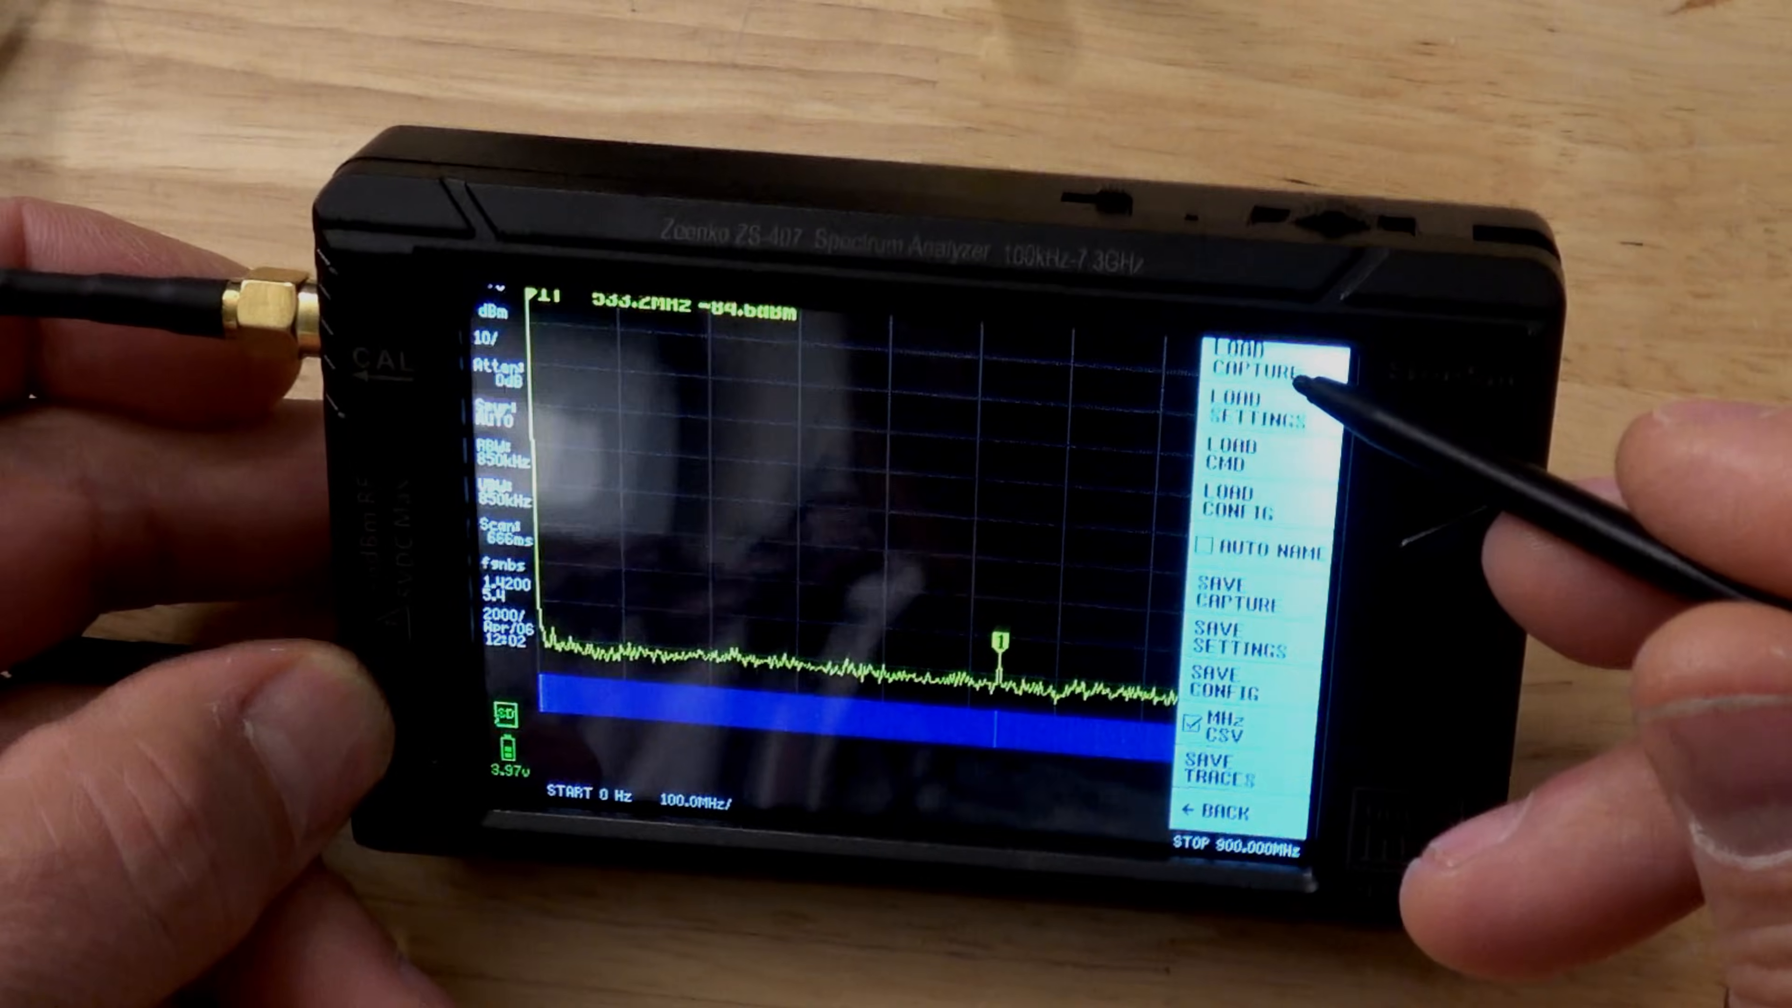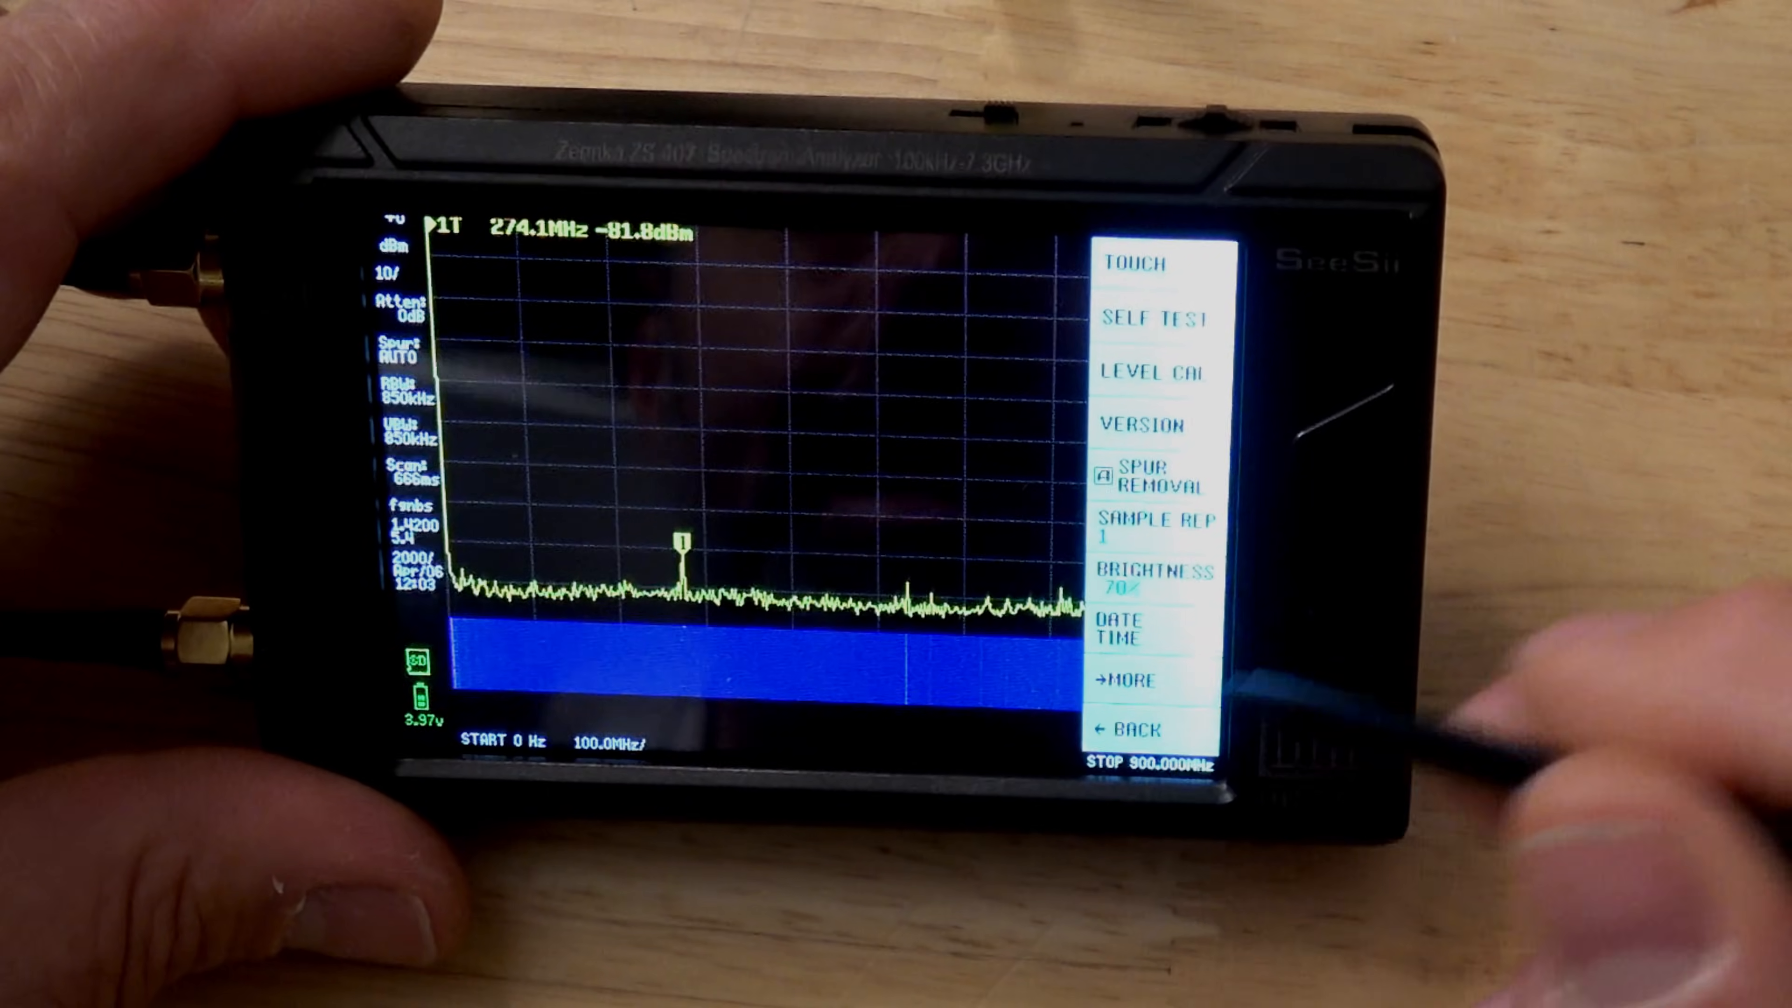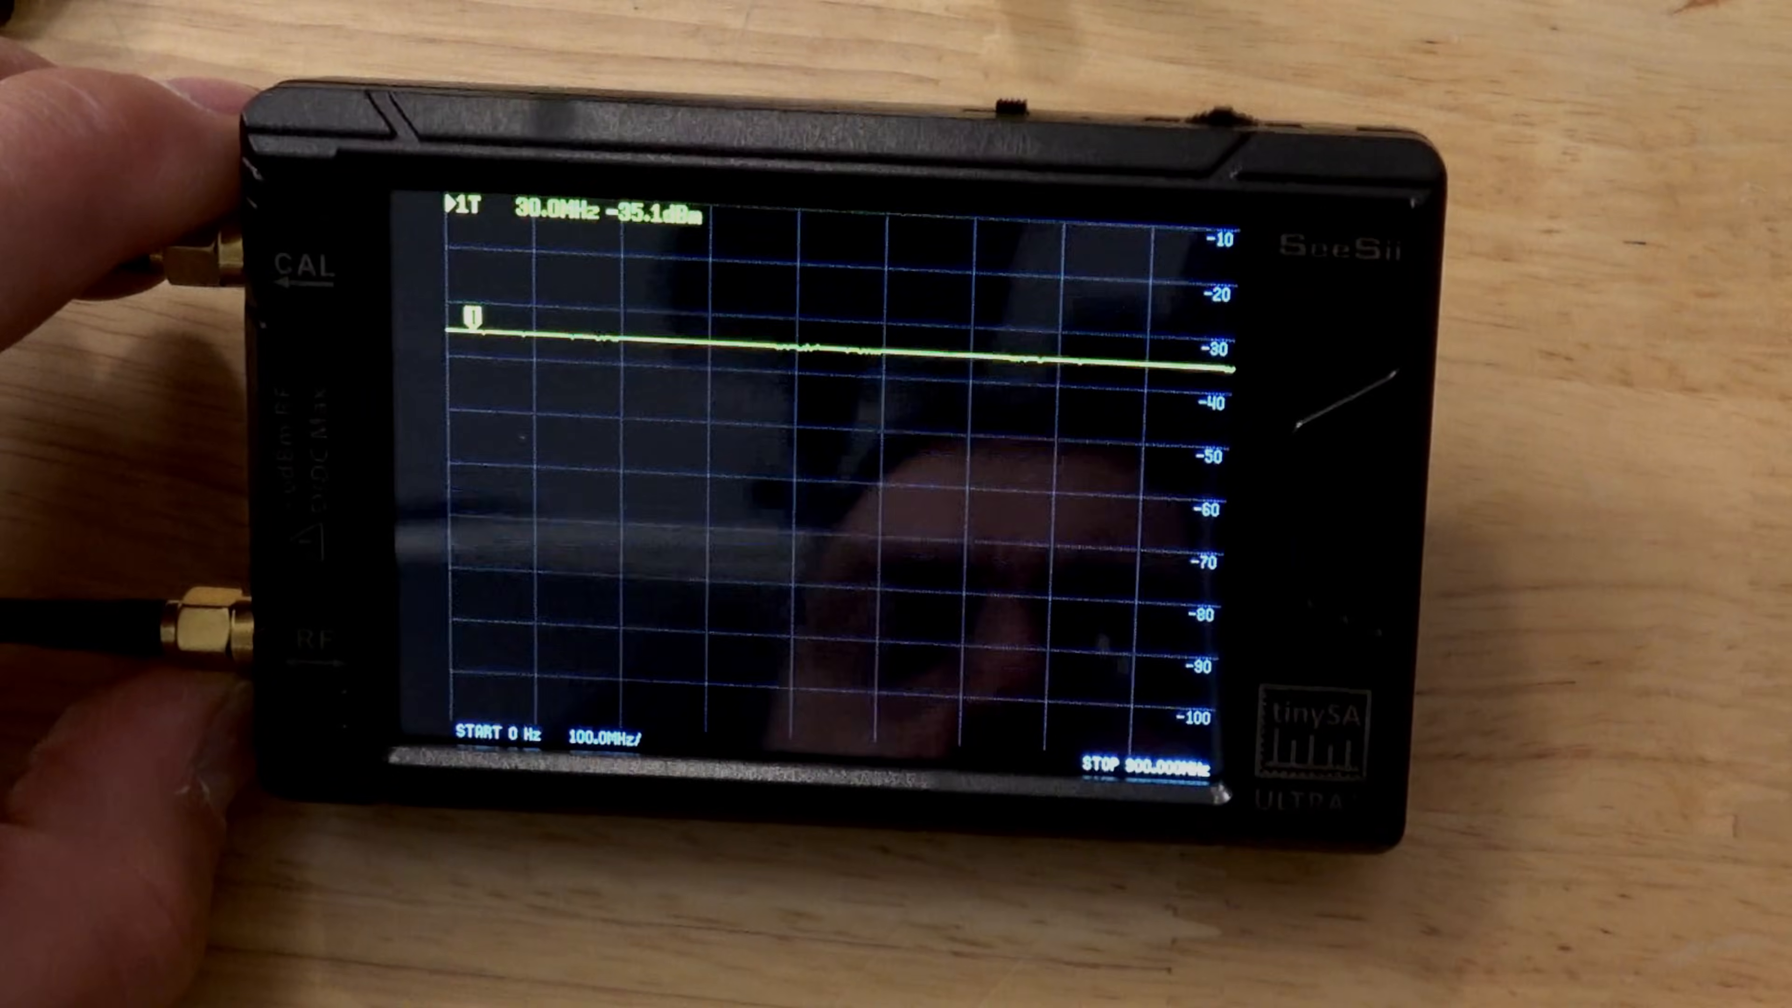Storage, it has some capture ability here. I don't believe there's a spot. I know there is an SD card spot on the bottom for additional storage if you want that, but not necessary. Just something you're aware of if you want to get into deep, deep stuff here. And we can capture and save that as well. And then we're back into config mode. We have self-test, level calibrate. Yeah, let's do that. Sure, let's go ahead. We'll calibrate that. It's going to run through that. Again, it's going to take just a few seconds. Okay, calibration is complete.